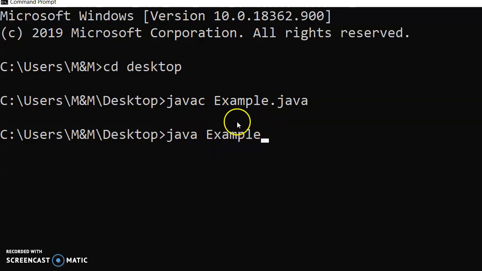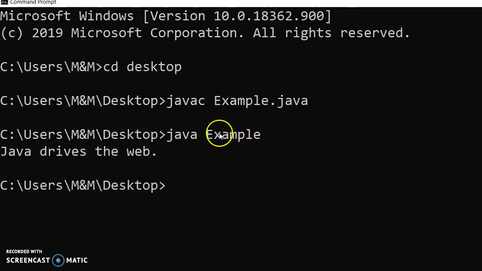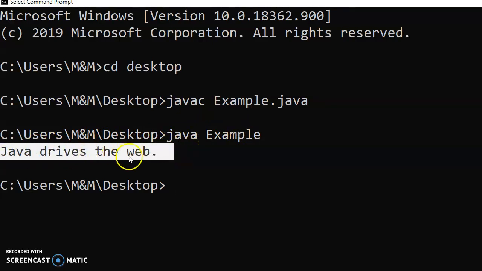You simply access the class, which is Example, to be able to see your output. As it accesses the class, it would run println, print line, Java drives the web, which is the string that we created inside that main function in our Example class.